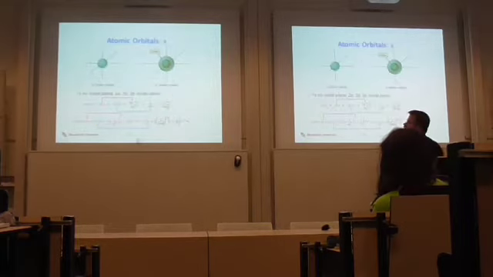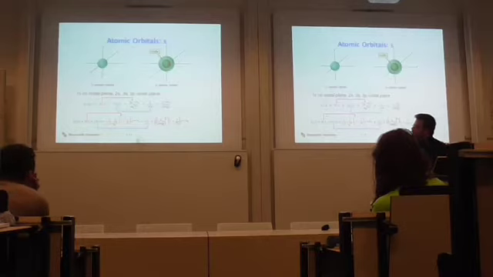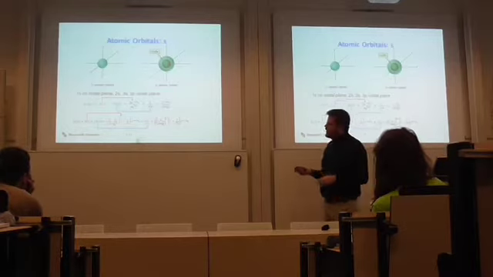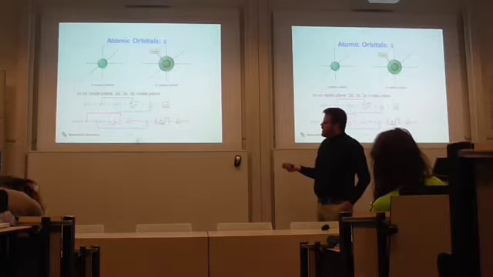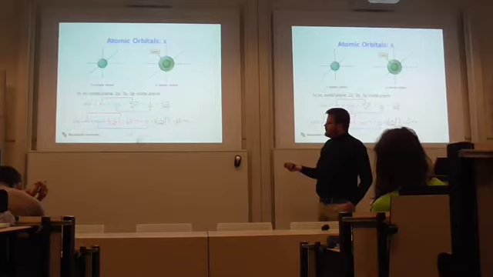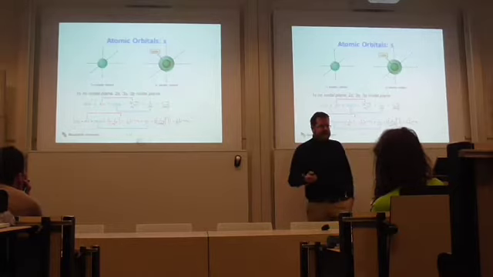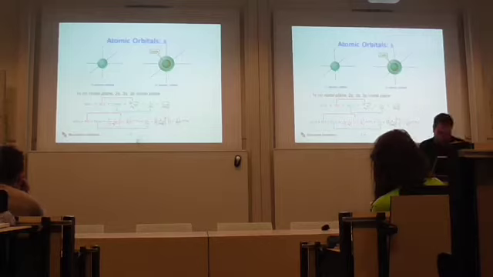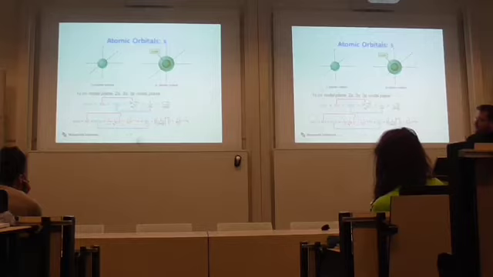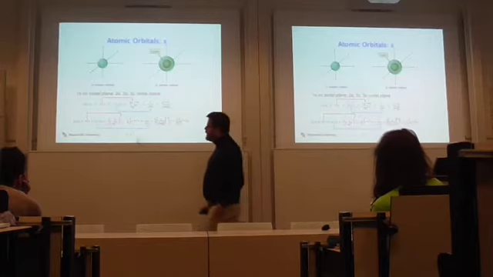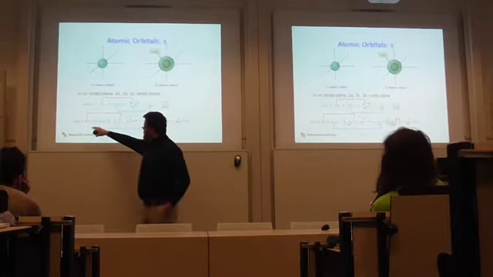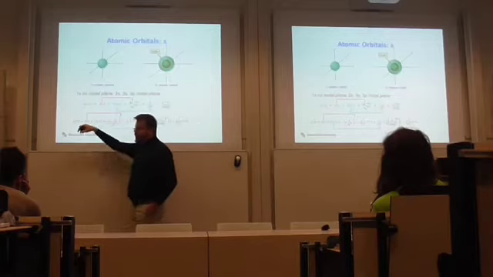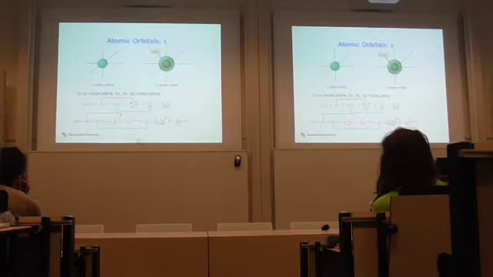Now let's look at the shapes of these orbitals. First of all, this equation at the bottom here is called the Schrödinger equation. I don't expect you to know this. This equation is basically where all of this comes from. It has a radial component and an angular component. Actually, this is not the Schrödinger equation itself, this is a solution to the Schrödinger equation, and you get a so-called wave function, which we denote with the Greek symbol psi.